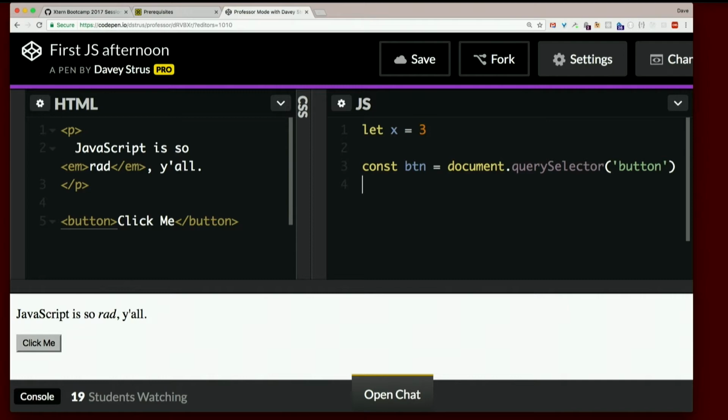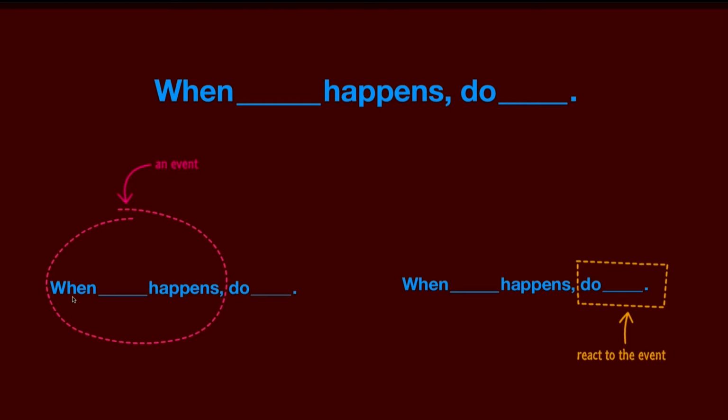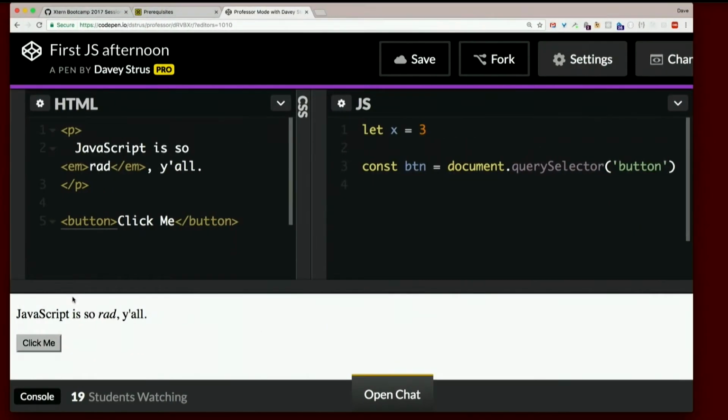Great, so we have a button. Whoop-de-doo. What can we do with that? When something happens, do something else. So when some event occurs, we have several ways of saying when an event occurs to that button. One way: all HTML elements, and that's what this is, have a property that we can access with a dot called onclick, all lowercase. JavaScript is case sensitive, and as a general rule, things are camel cased, but some of the stuff that was there in that initial 10-day sprint that Brendan Eich did are pretty inconsistent. So deal with it. btn.onclick, and that's just a property that we can set to something.